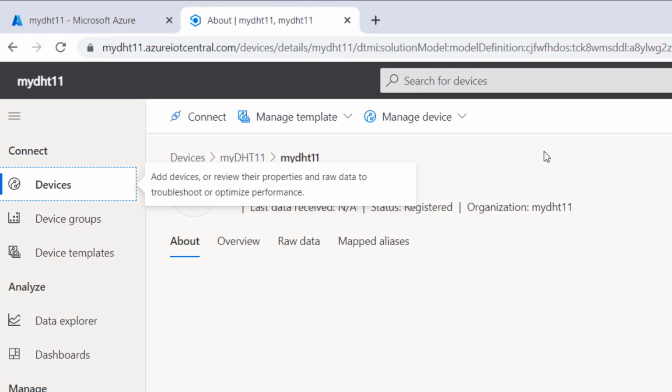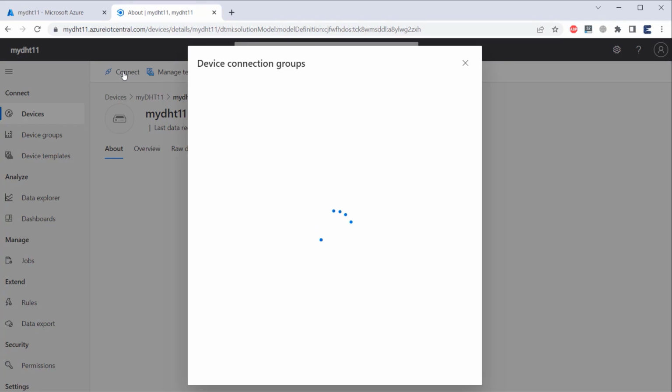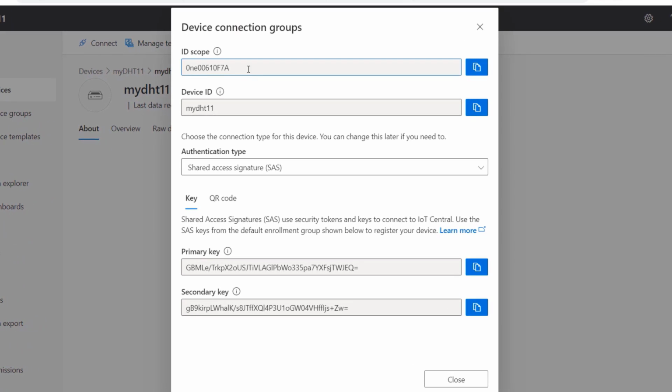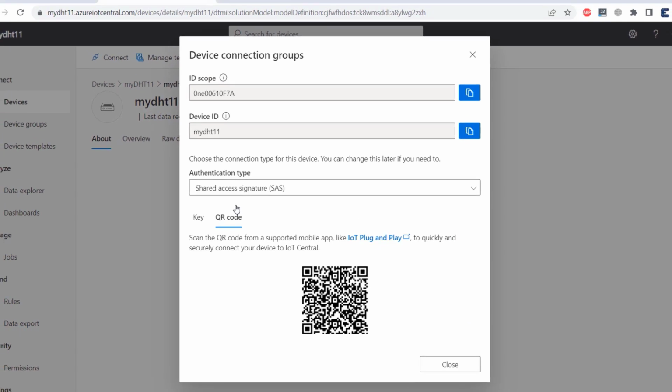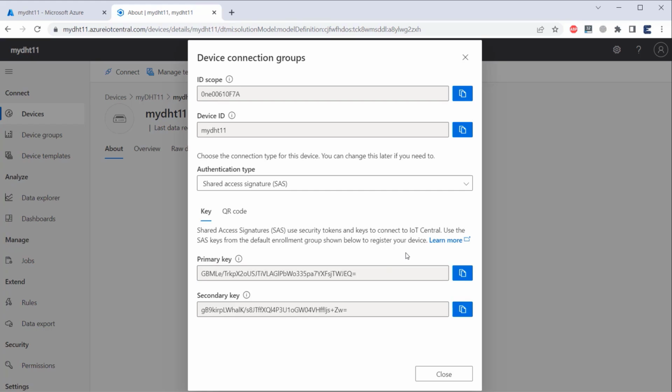Now here click on connect. Now when you click on connect, you will get device connection groups as ID scope, my device, authentication type, keys as primary and secondary key. You will also get a QR code here. So it's just like a plug and play option from which you can connect a device to the IoT Central securely.